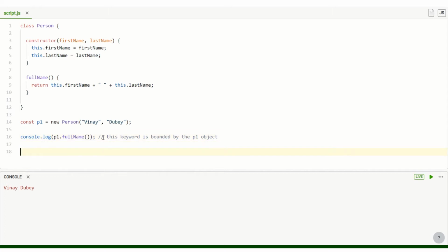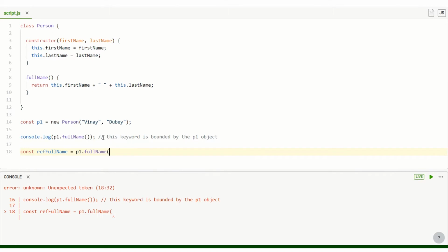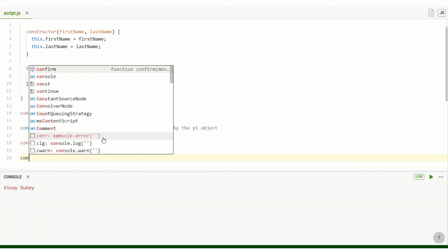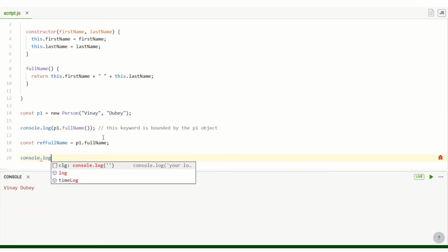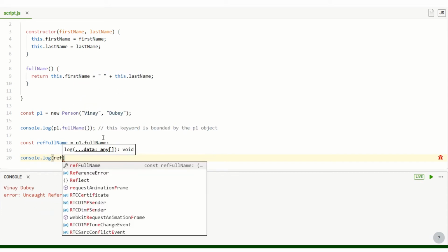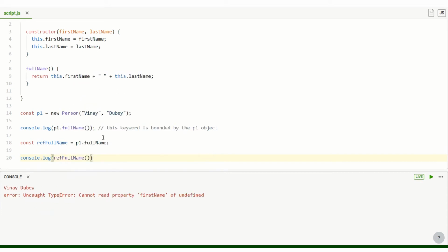Now let's take a reference of this fullName. So const refFullName equal to p1.fullName, and then let's try to execute this refFullName.